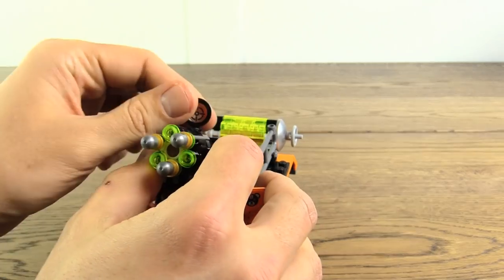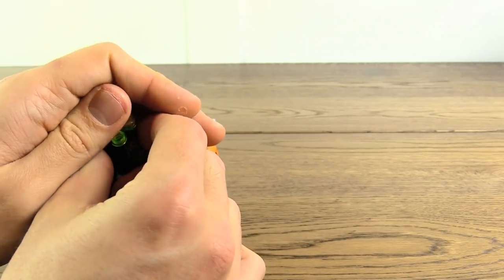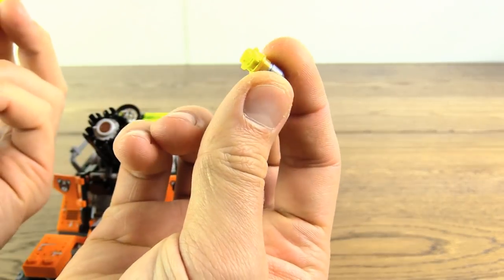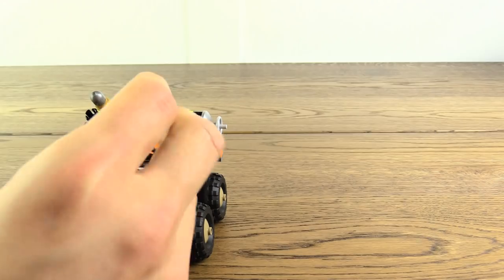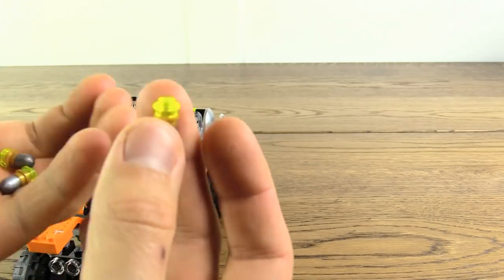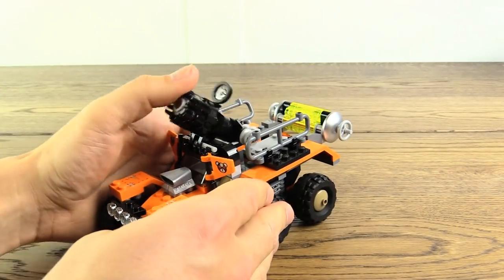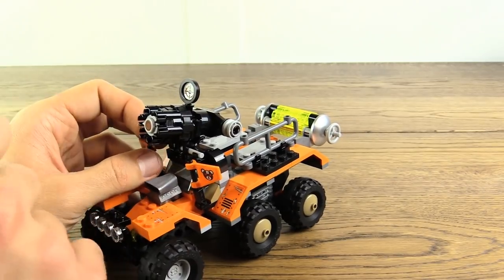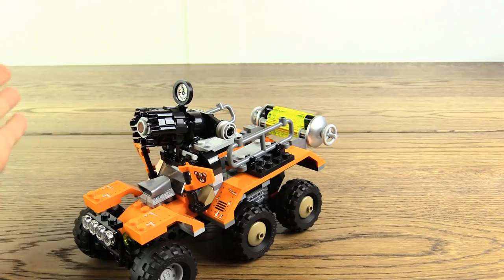Bane can go on ahead and use his little target pointer to fire these off. These extra toxic canisters are cool, but the problem is they try to get you to place them separated by one stud. The issue is these fall out of here extremely easily, and I can't tell you how many times they've gone flying everywhere. It's a cool idea but the execution is absolutely horrendous — it's just not strong enough, and the pressure of holding those canisters makes them keep popping off and flying everywhere, which is really annoying and quite frustrating.